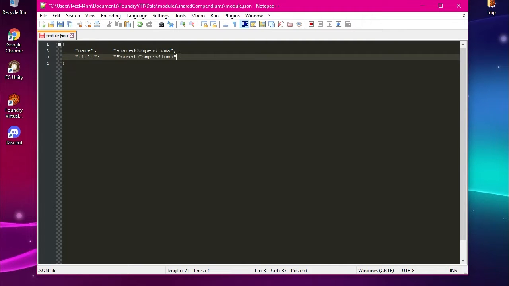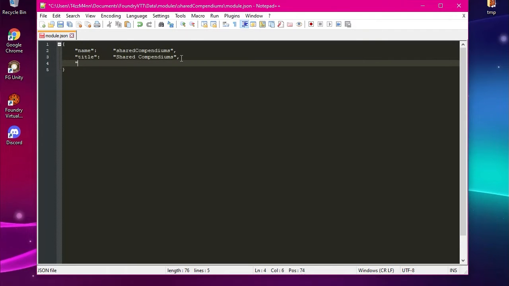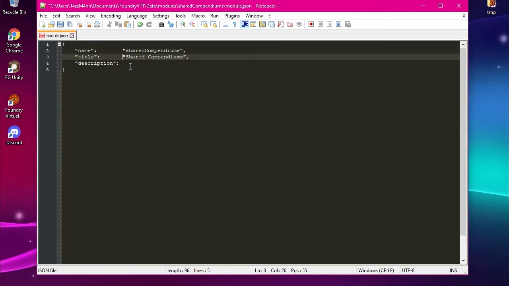And then the next one will be description. So we're going to put a comma, and we're going to do a quote and do description. This will be obviously the description. I'm trying to think if I want it all lined up nicely or not. We'll clean this up after.